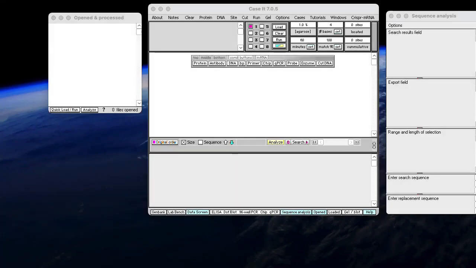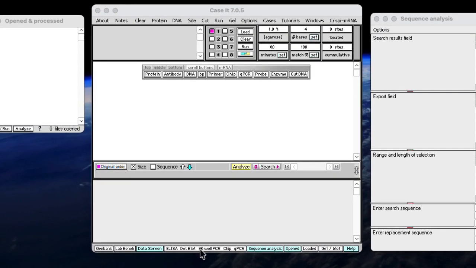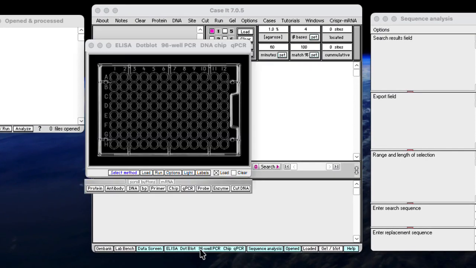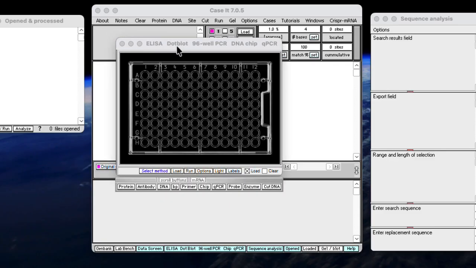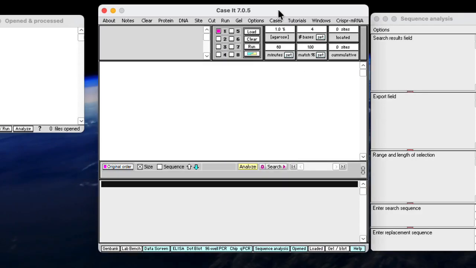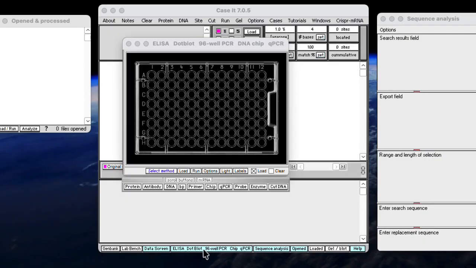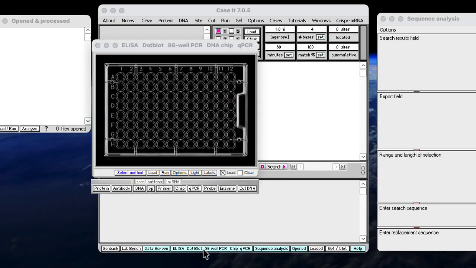Another important window is the 96 well plate, which appears automatically with certain analyses. To show what it looks like, I'll click this button at the bottom of the data screen. So here are the analyses that it's used for. It may disappear or be hidden behind the main window. That will sometimes happen if you click the title bar as I just did. To get it back again, you either can just drag the title bar of the main window a little bit and it'll reappear, or you can use that button at the bottom of the screen and click it a couple of times and it will come back.